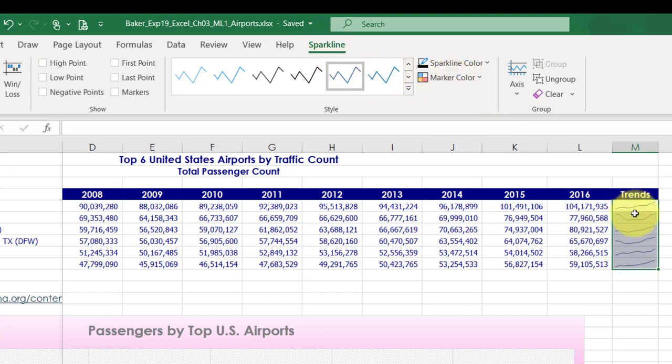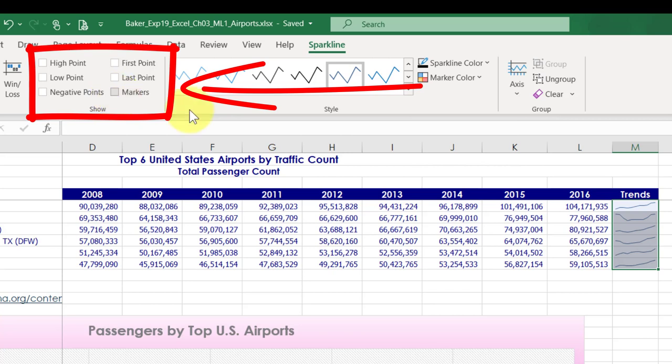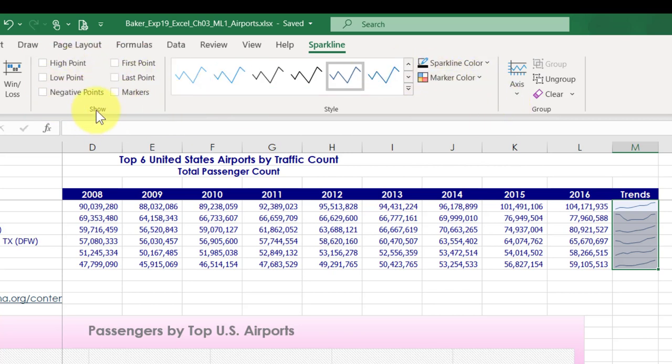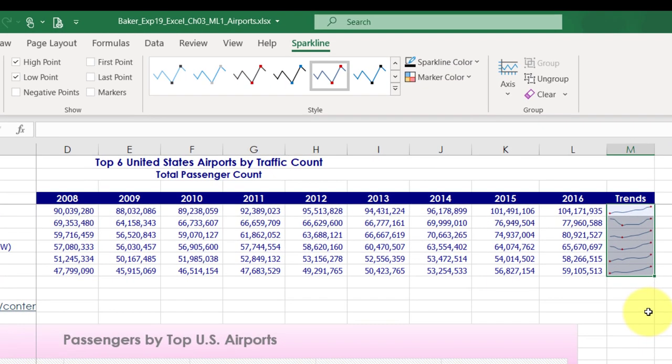So notice I have a spark line menu now because these are selected, and here are my markers. I was about to format them and I don't even have them yet. So over here to the side it says I need to show high points. See how it added a little red dot? And I need to show low points, and it added another little red dot. But I've got lots of red dots going on there, and it said that for our high point markers in each spark line we want them to be black text 1.